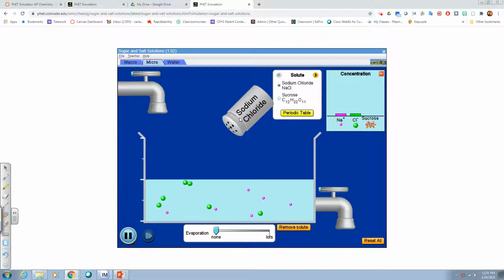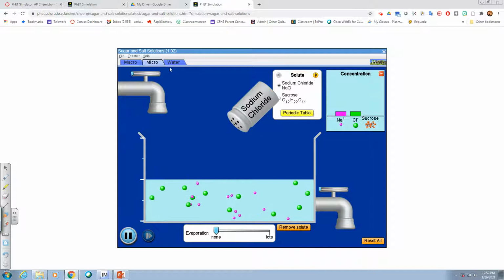Here you have mobile ions. They're moving around independently throughout the water. The reason that this would be an electrolytic solution is because there are mobile, or moving, ions present. The conductivity of it is going to be directly proportional to the number of ions present. So the more sodium chloride ions that I put in there, the stronger the electrolytic solution will be.